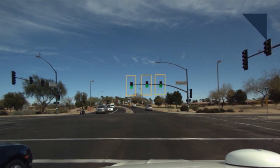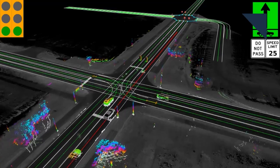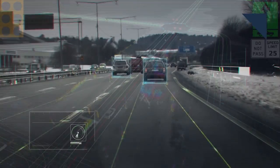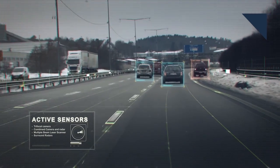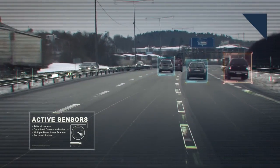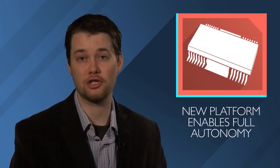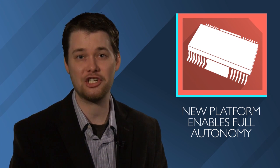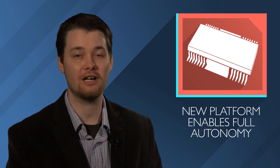Instead of using microprocessors and sensors like radar, lidar, and cameras, the DRS360 platform transmits info from all the sensors into a central processing unit where raw data is combined in real time. This allows automakers to use smaller sensors, which creates a more simplified and cheaper system to enable autonomous driving.